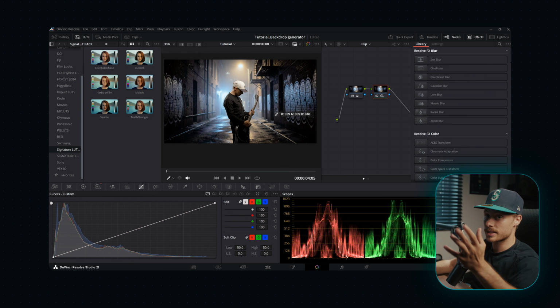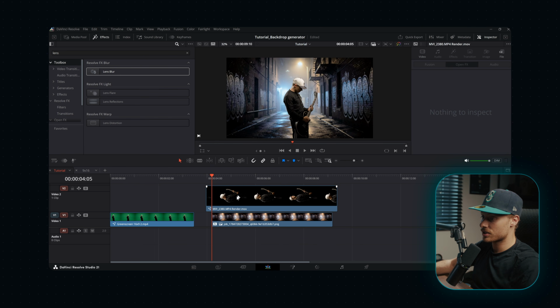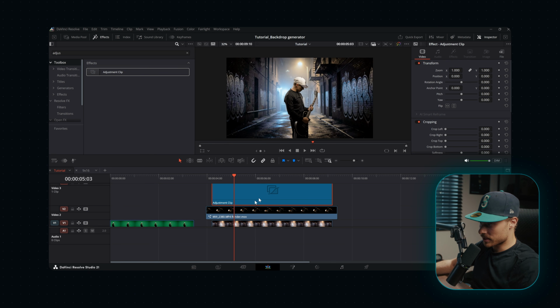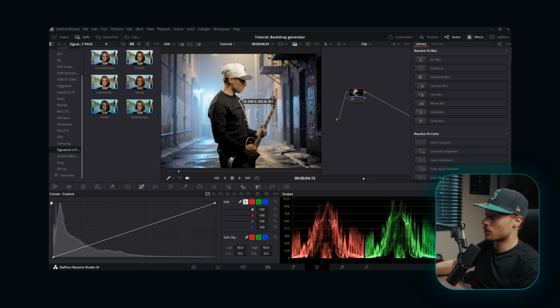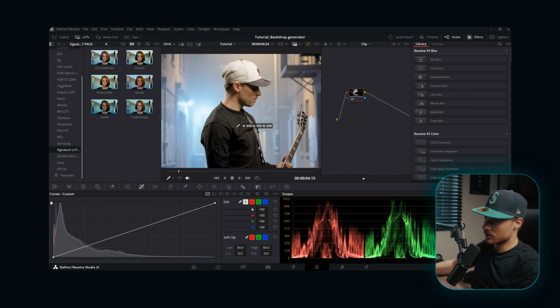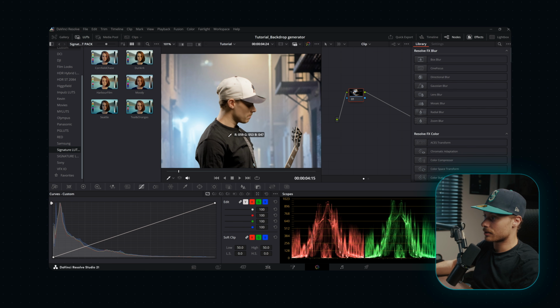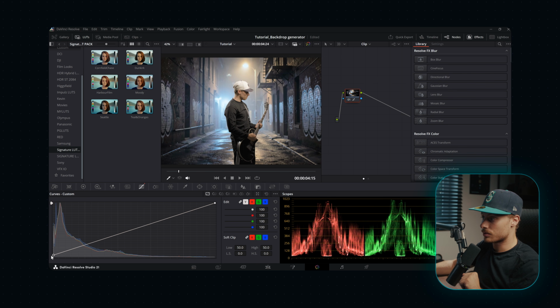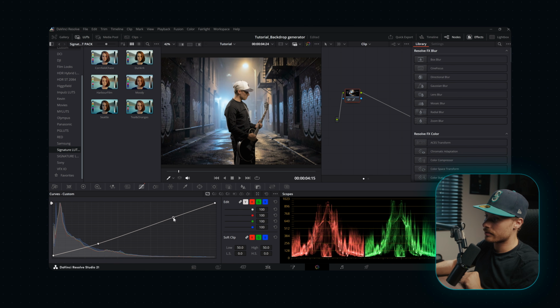What I personally do now is adding an adjustment layer on both of our clips. So go back to the edit page and place it above our two clips. And with this clip selected, we can go to the color page, and here we can do our final corrections. You can already see this integrates nicely and looks a lot better than it was before. So what I personally do in the first node, I will select our curves and then do a simple curve adjustment to make sure our values are not clipping. And then I will add in an S-curve.